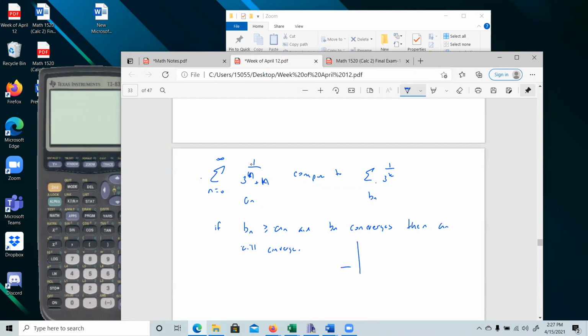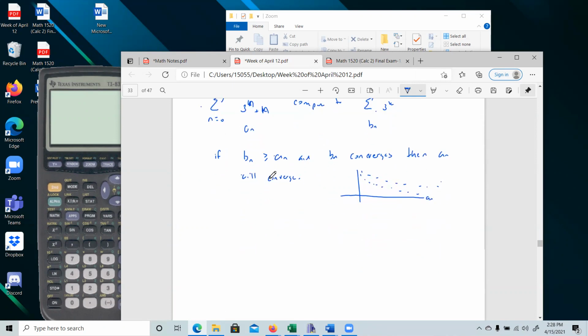For this one, we're going to have something like that, and then this one is going to be something like that. This one is going to converge. We're going to be able to sum this one up. The a of n here is also going to converge because it's smaller, except possibly for one term. So let's go test that. Let's set n equal to 0.